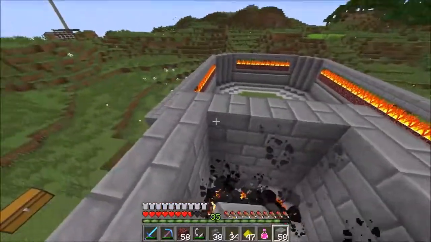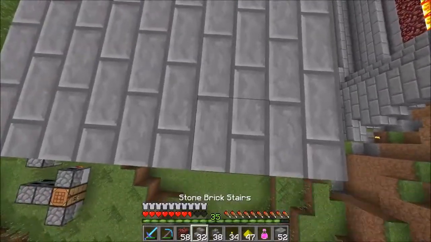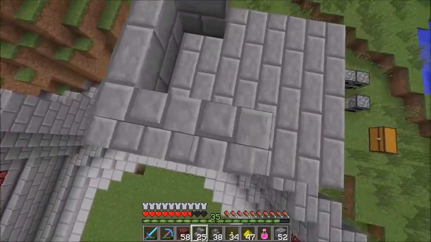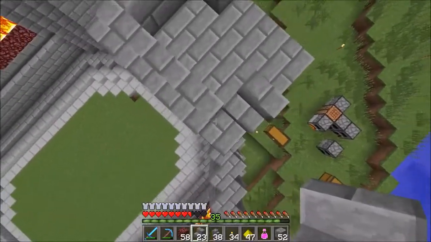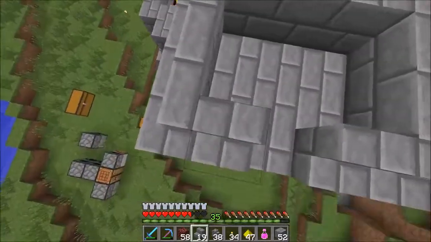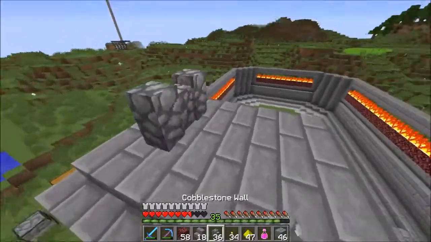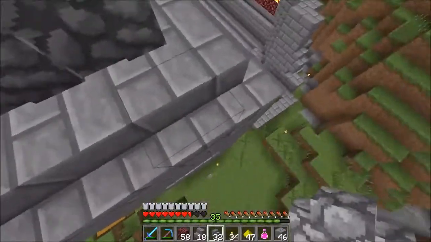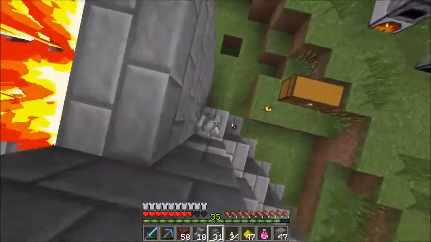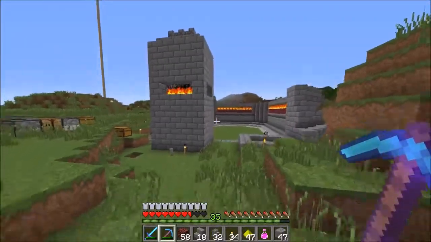Of course. Okay, so now what I want to do is hollow this in. And then next what I want to do is put stairs all the way along the outside. Actually, I didn't need to hollow that bit, but of course, the minute I break it, it's going into fire, so I'm not exactly going to go for it, am I? But yeah, hollow that in, and then what we're going to do is add walls on the top to make it look a little bit fancy. I was going to say if I could avoid taking falling damage, that would be good. But yeah, that's pretty much that part done.